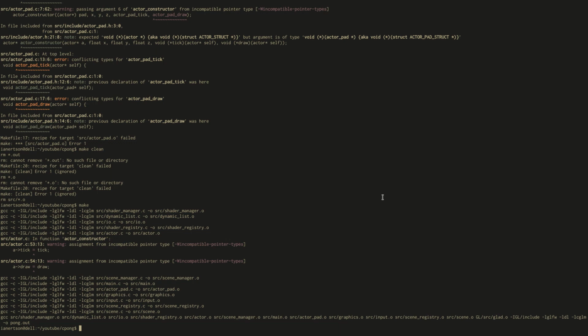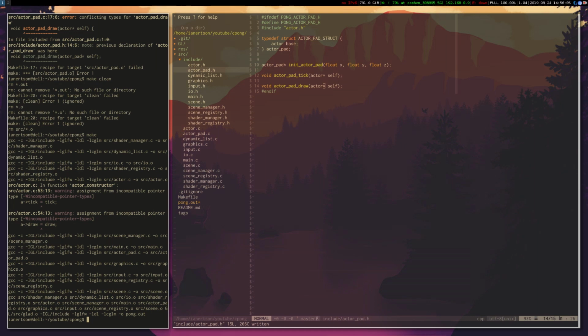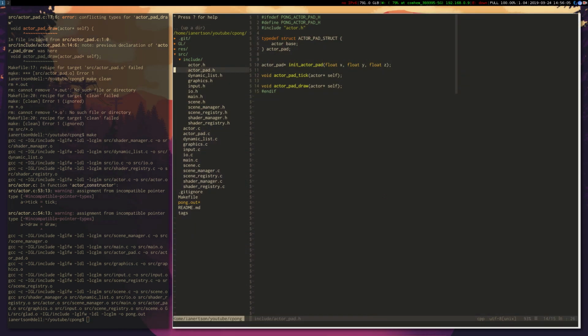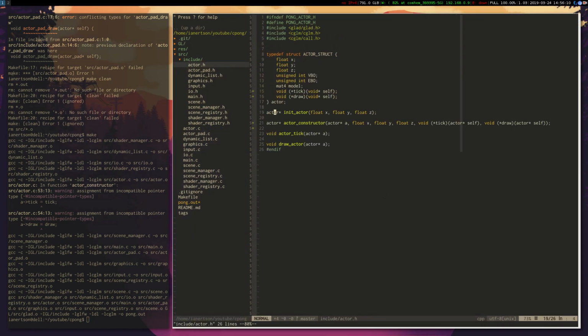Assignment from incompatible. All right, so this error is actually expected because the actor has void pointers here in the arguments, and this is because we don't know what the struct is here. So we have to do that, but yeah.